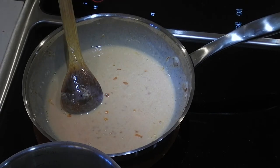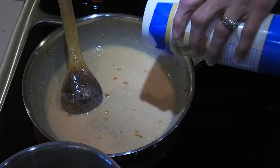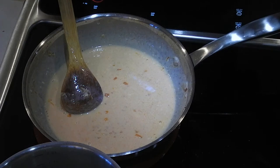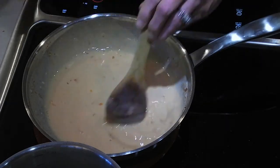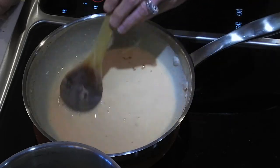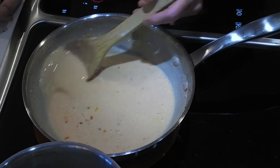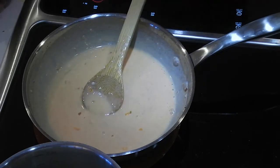All well knowing that I've got salt in the salt water with the pasta, and then I've got salt in the smoked mushrooms. And I'm going to put them in the very end because I don't want them to discolor the dish. I want my cream sauce to be nice and creamy and kind of a nice red like this.